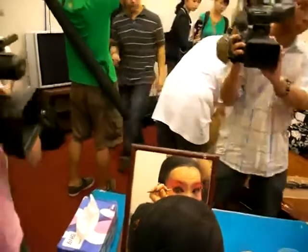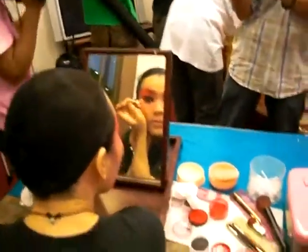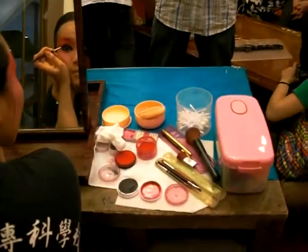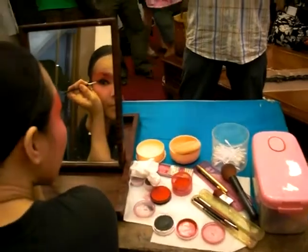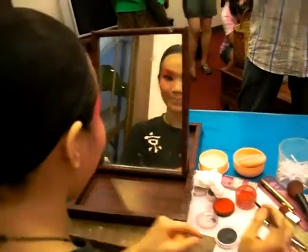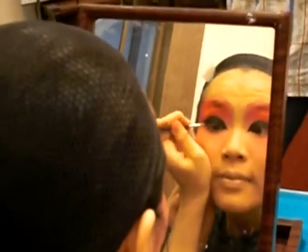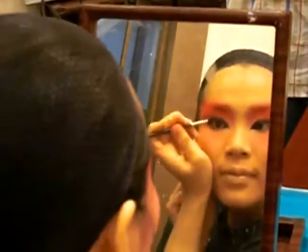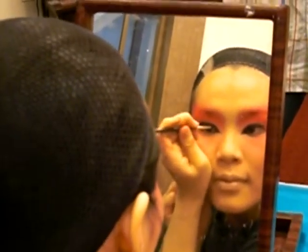When they put the hair on, it's actually made up of a lot of different pieces. It's not a single wig they put on, but rather they assemble it on their head for every performance. It takes about 15 minutes to do. And there are people specifically in charge of doing it. You can't really do it for yourself. It's human hair most of the time, and there are different size pieces for the different parts that will go onto the face. And they use wood shavings.